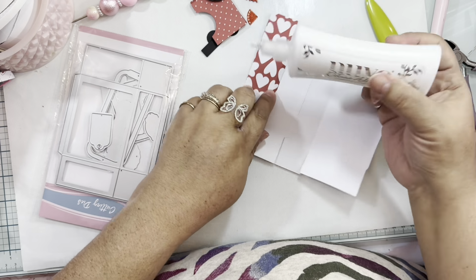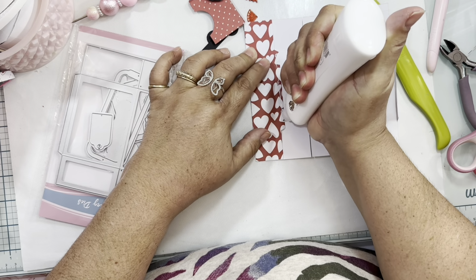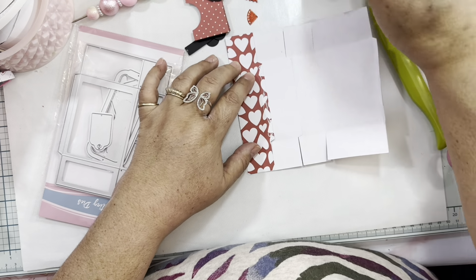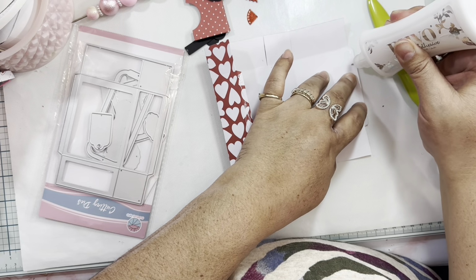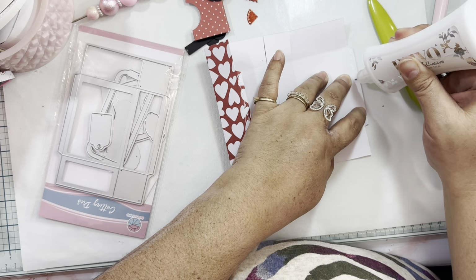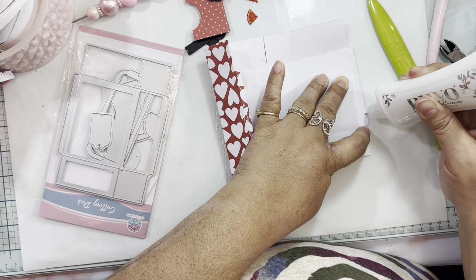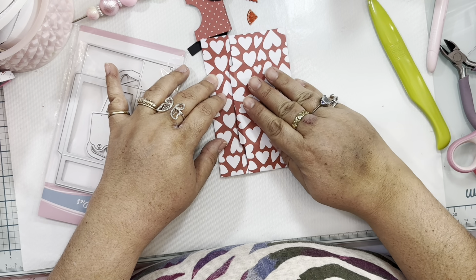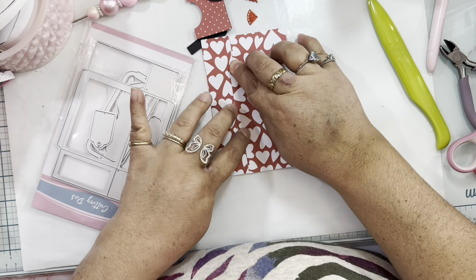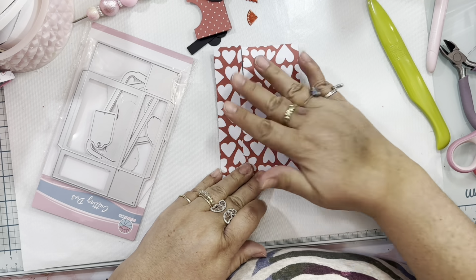Look, what I do is I put this piece here like that. Okay, and I will put glue on this piece here. All right. And then I will bring this over here and I will press it down. You guys see?